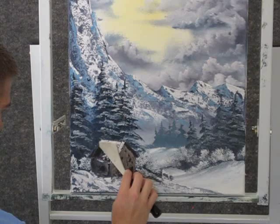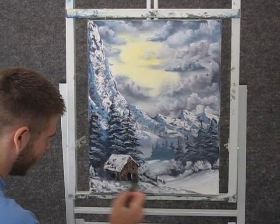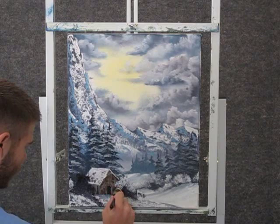Now back to the 1-inch brush, and we can pop a couple of bushes just around that cabin. Just to kind of clean it up. Now with the 1-inch brush, we can just highlight those bushes.